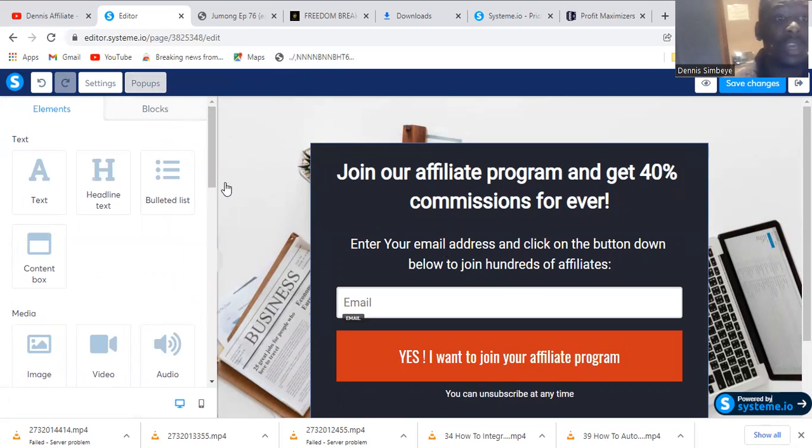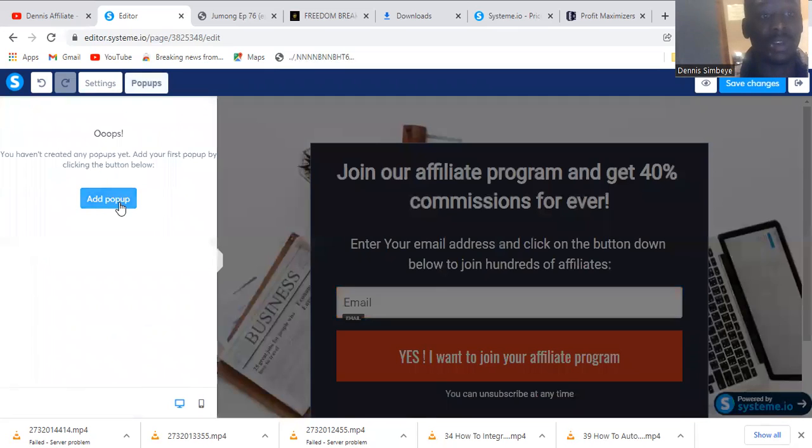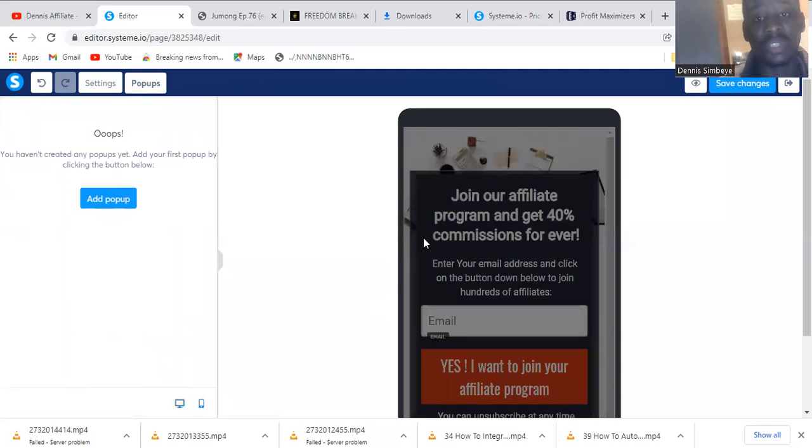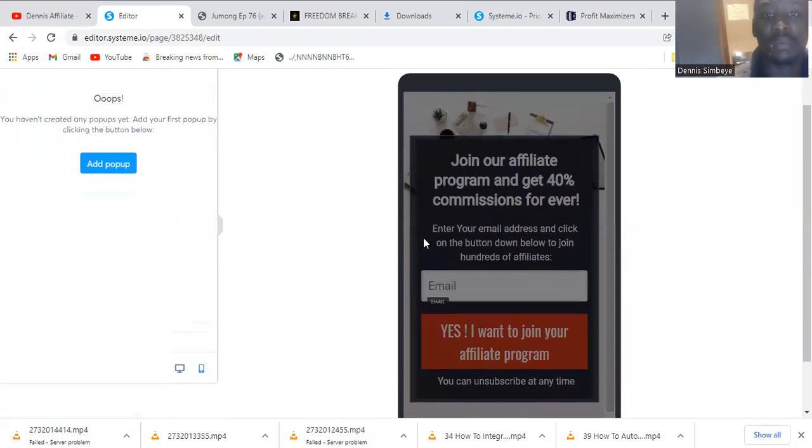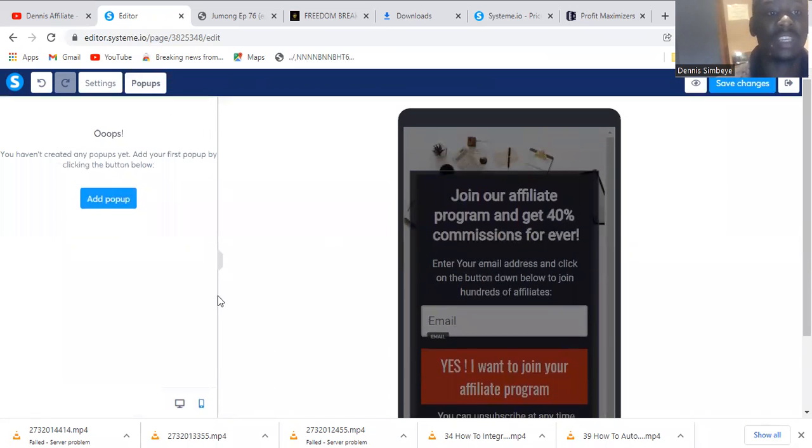I forgot one thing here, you can also add a pop-up email. You know what a pop-up is? A pop-up is something like, when you are leaving, the email pop-up is going to come, saying, hey, you forgot to put your email, can you put your email address, something like that. This is a pop-up. Also, once you edit like this, you can check on your mobile phone to see how it looks. But you just have to play around with it. There's nothing hard here. It's drag and drop.